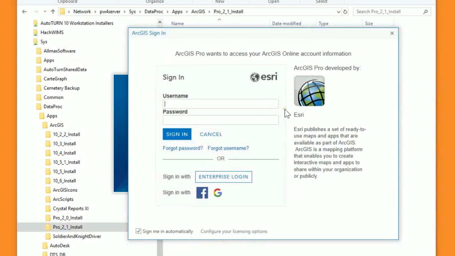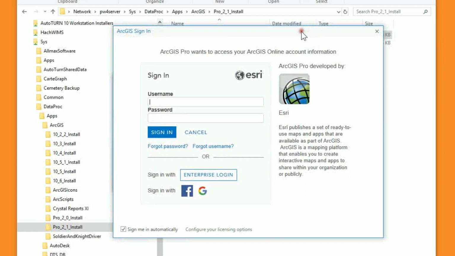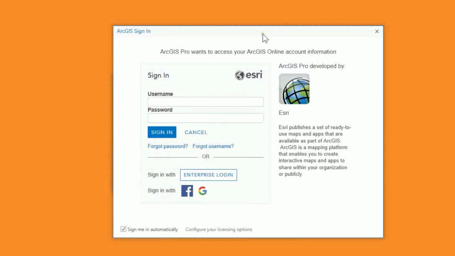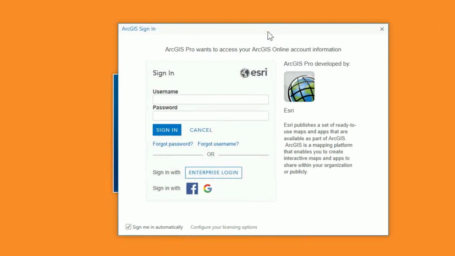Alright, we deal with a lot of usernames and passwords, don't we? So what username and password is this asking for? ESRI has this concept of named user licenses. It's not quite related to single-use licenses for desktop, and it's pretty much related to ArcGIS.com. So any employee who wants one will be able to get a named user license, and the username will not likely look like your Active Directory name.